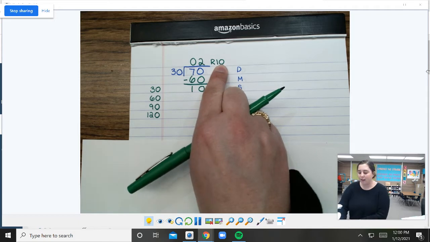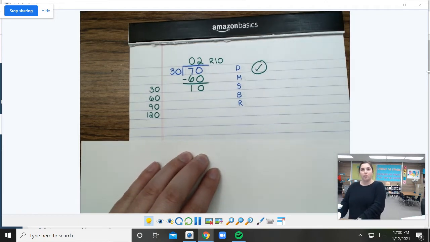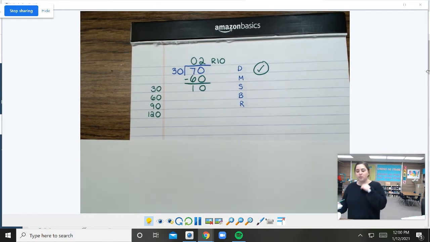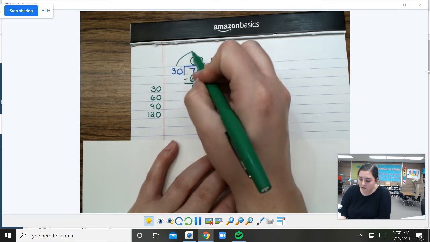We're going to do one last thing. We want to make sure that our answer is correct. So we're going to get in the habit of checking our work. I'm going to use that space over here for that. And here's how we do that. I always think of it kind of like a rainbow. I think we've gone over this before. So I'm going to start on the left and go up and over.